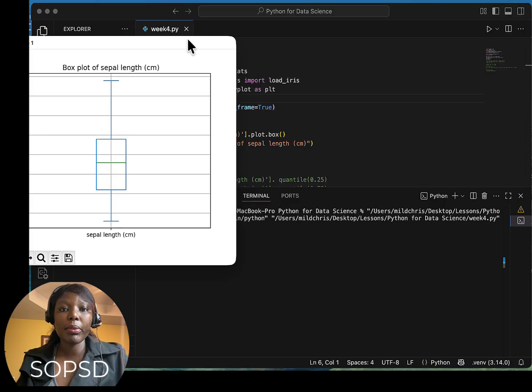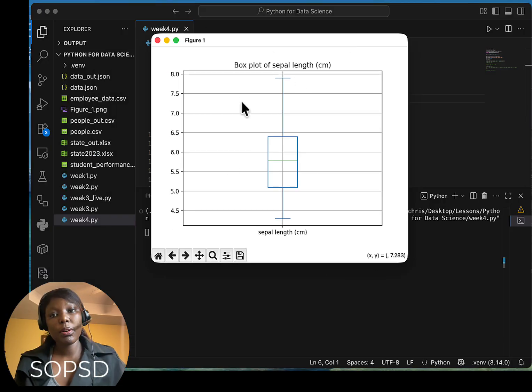And so now we have a box plot. So now you can see this box plot of the sepal length cm. Now we are going to look at the interpretation of this, and that will point out the whiskers for potential outliers. Now this box plot gives us the summary distribution of the sepal length values in centimeters. We can see the title that we have. Now the bottom of the box is quartile 1, and we can see it's around 5.1, right? Q1 is around 5.1, and the top is quartile 3, around 6.4, and this is the 75th percentile also. So most of the sepal lengths will fall between 5.1 cm and 6.4 cm according to this box plot. This is what it's showing us.